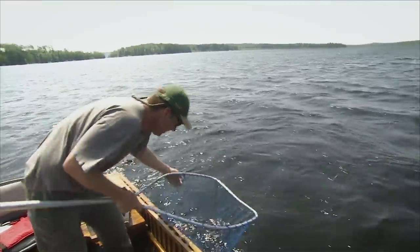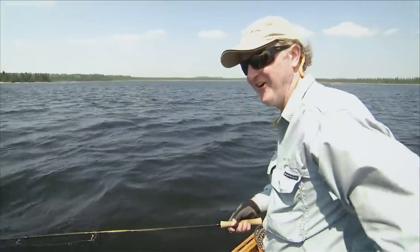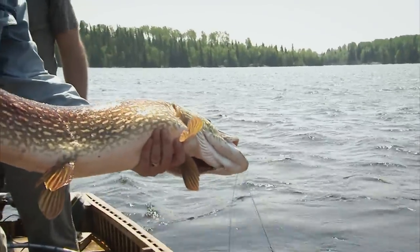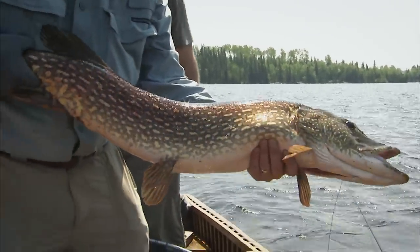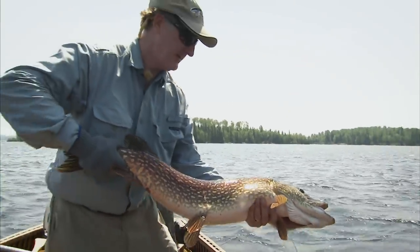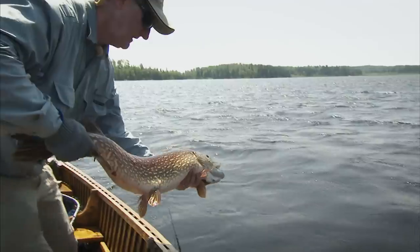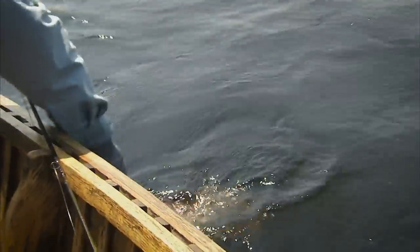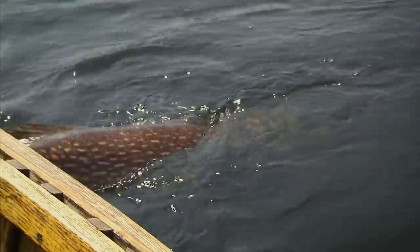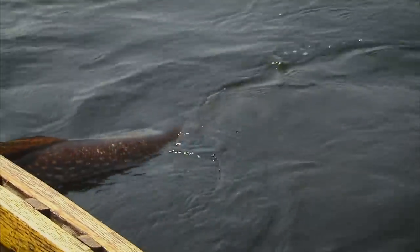Right on. Wow, look at that northern. Look at the size of it, 38 inches. That is a killing machine. Holy mackerel. And he took it, what, a rod length away? Yeah. Okay, I'm going to put him in the water here, gently. Let's wait till he's revived a bit. He's ready. He's already starting to kick. There he goes.